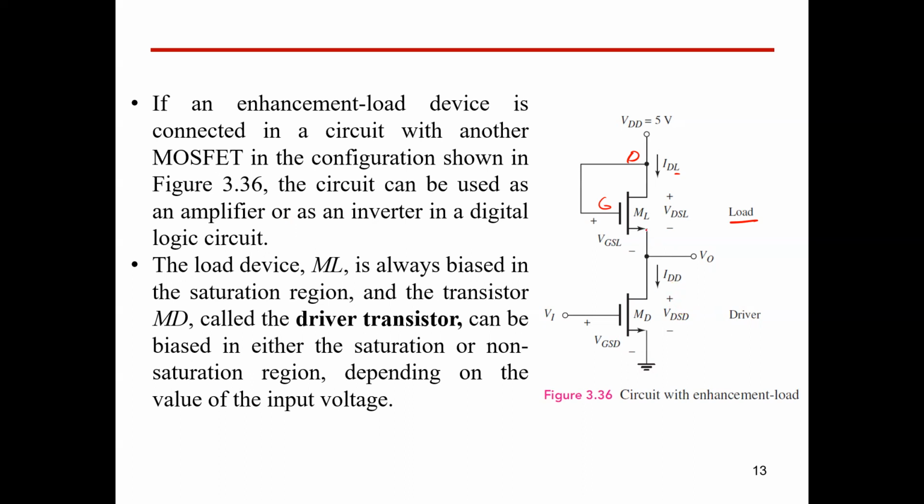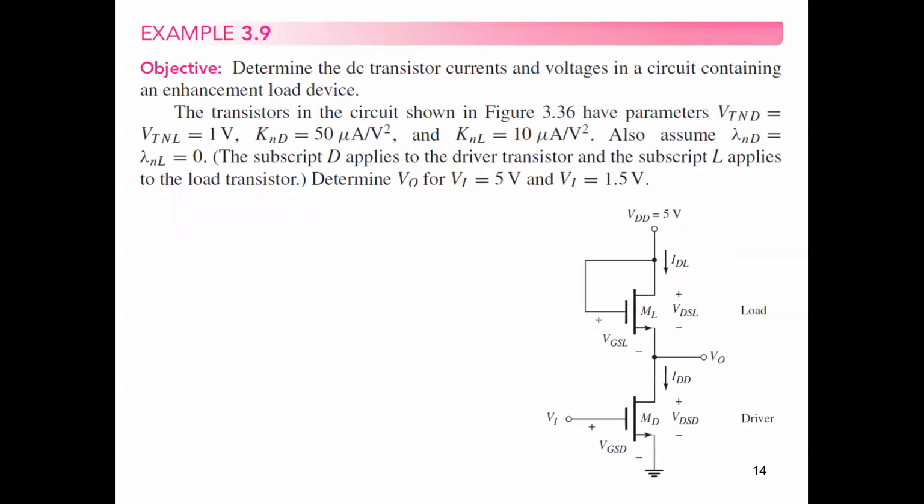So let's analyze the circuit here together. What will happen if we add a certain voltage magnitude here, VI? What would be the shape of V out for this circuit? Okay, let's see together, guys, in this example. In this example here, we supply the drain by 5 volts, and we will apply a certain voltage magnitude here at VI and observe the output volt.